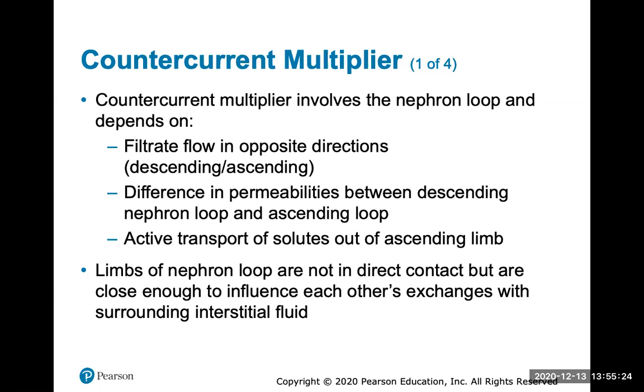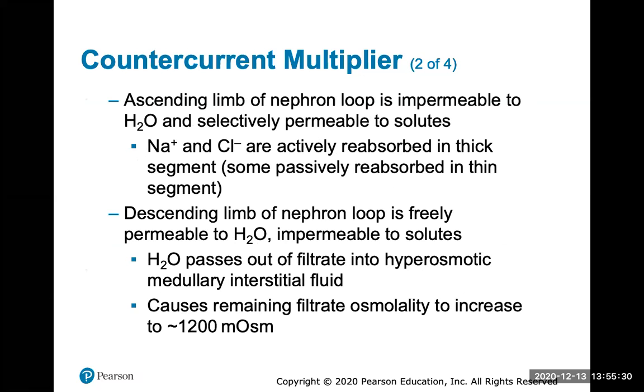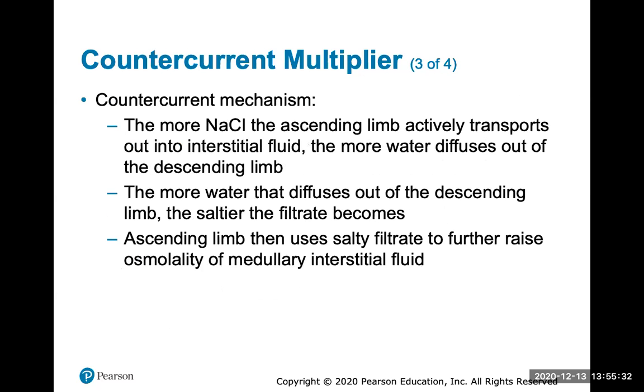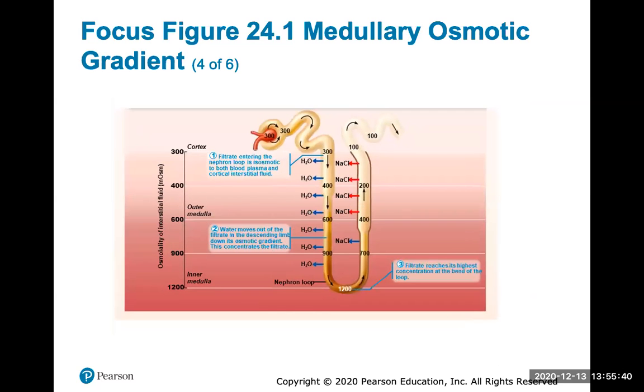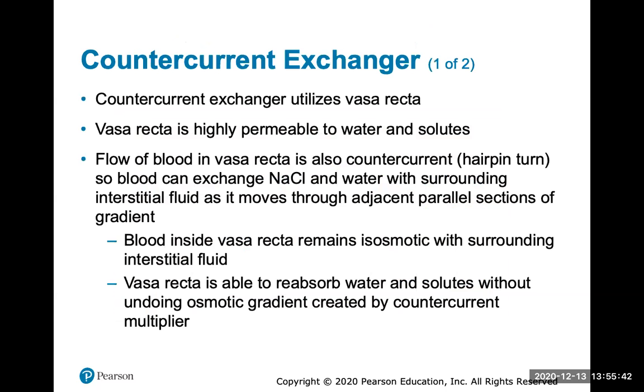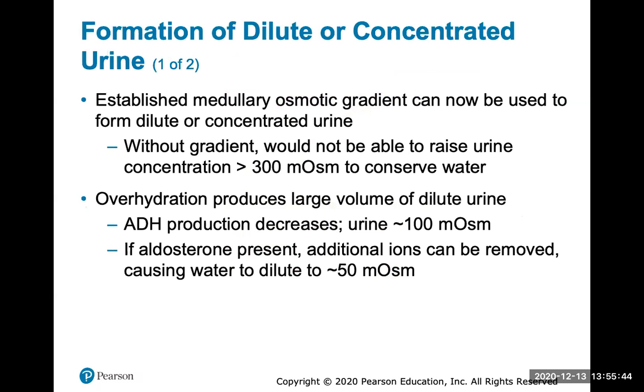That happens in different parts of the nephron loop and depends on different things. Again, these countercurrent multiplier mechanisms, I won't ask you about, so I apologize. I didn't take them out of the PowerPoint, but don't worry about looking at these. And we might not actually have too much more to get through, because I don't want you to focus on that at all. All right, and those whole processes lead to the formation of either dilute or concentrated urine.